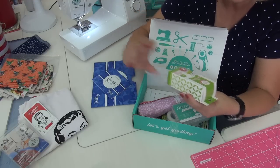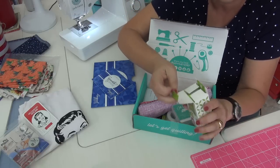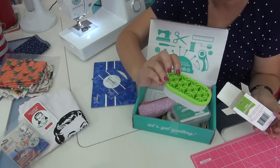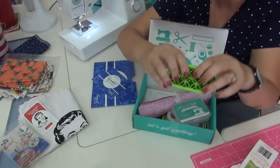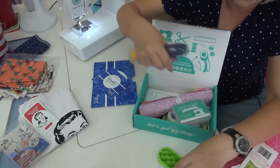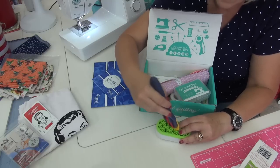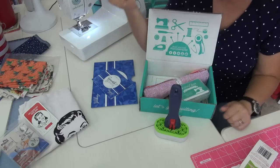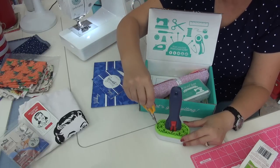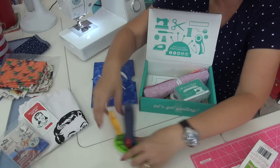All right, the little mini stash in stores. These are so useful. I cannot tell you how useful these are, the little minis, because if I have the bigger one, but I love this small size. They're the honeycomb. See, they push apart so that you can put your, like, let me push this back here. So if I want to just stick the rotary cutter in there, we go. Whoops, it goes better this way. There we go. So if I want to stick that rotary cutter in there while I'm working, I can do that. Or I can take the scissors. They're really sturdy, so they're not going to fall over.